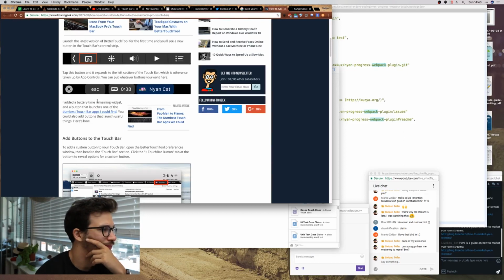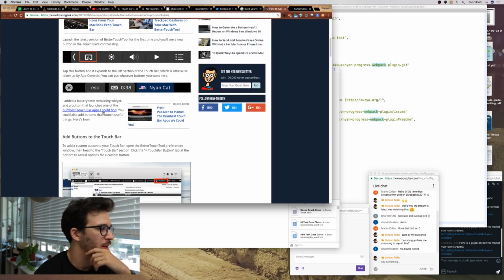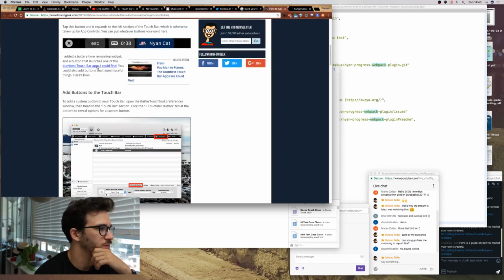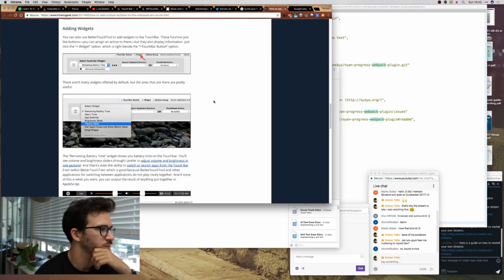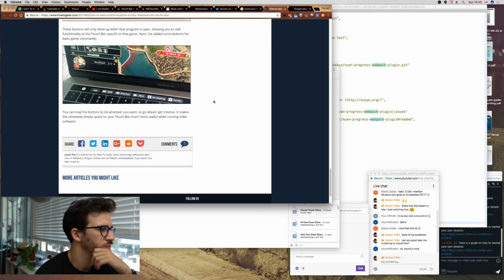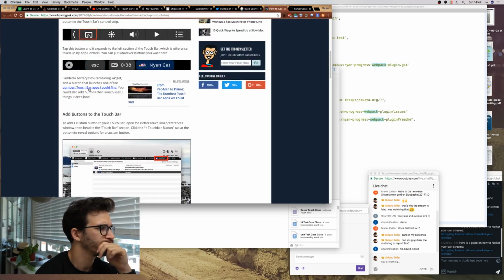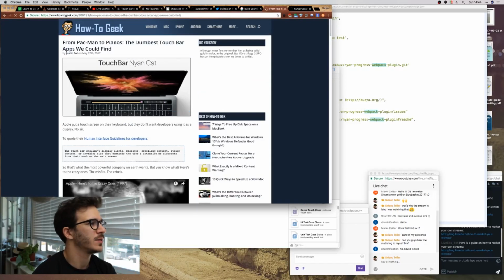Okay. Okay, let's see. Touch bar Nyan Cat.